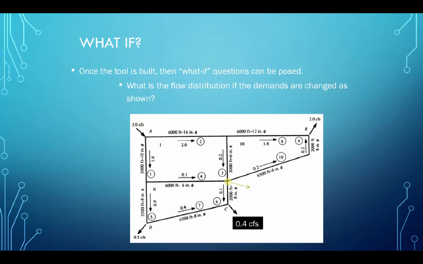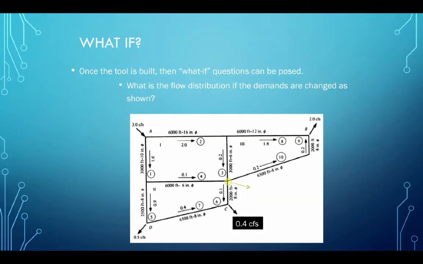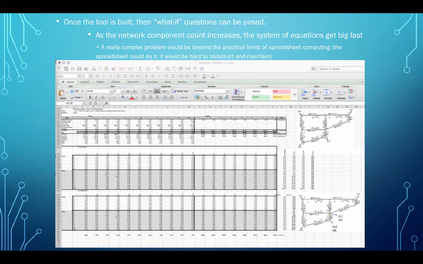So we can change flow distributions, we can compute flow distributions as demand are changed. And here is a spreadsheet that does those calculations for the pictured conditions. And the spreadsheet looks elaborate, but really it's just an extension of the rows and columns using the same methodology that we did in the in-class examples. It requires the analyst to insert rows and columns with some forethought, but after that's done, you now have a tool that will let you analyze that particular network until you're blue in the face.